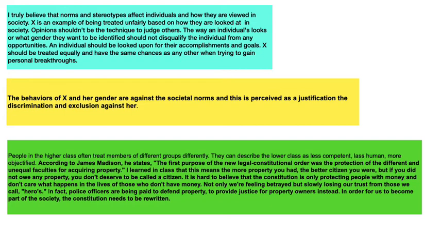Now, the other one, this is a narrower answer, looking at, now the person is saying it's not just the individual, it's how they behave. And so how they're being perceived, and that perception of being different is what justifies the discrimination and exclusion. That's getting clearer and clearer. This student is now working through, and they're almost to the issue of applying, right? They're starting to show that they understand, but they're still focused on the behavior of X, and they're kind of discounting other people's behavior as almost as if that's the right behavior, that people are supposed to be using stereotypes, that they're supposed to be using justifications for discrimination.